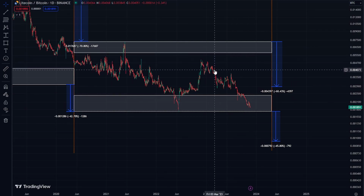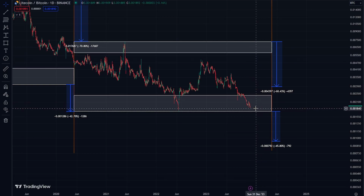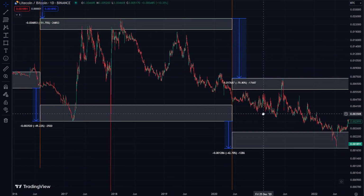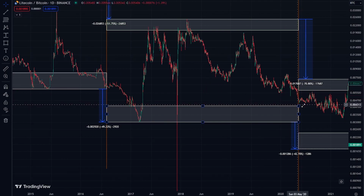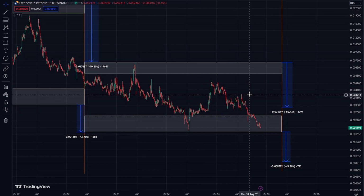Going back to fewer moves over a longer time frame for Litecoin, or similar moves over a longer time frame, we might see that Litecoin just slowly trickles down to this point here. Maybe it puts in its low now, or a little later on, and then it starts climbing into the rally. But historically, even after the rally, Litecoin either does nothing and eventually goes down a bit on its Bitcoin pair, or it just goes straight down on its Bitcoin pair. So after the halving, I wouldn't be too bullish on what to expect from Litecoin.